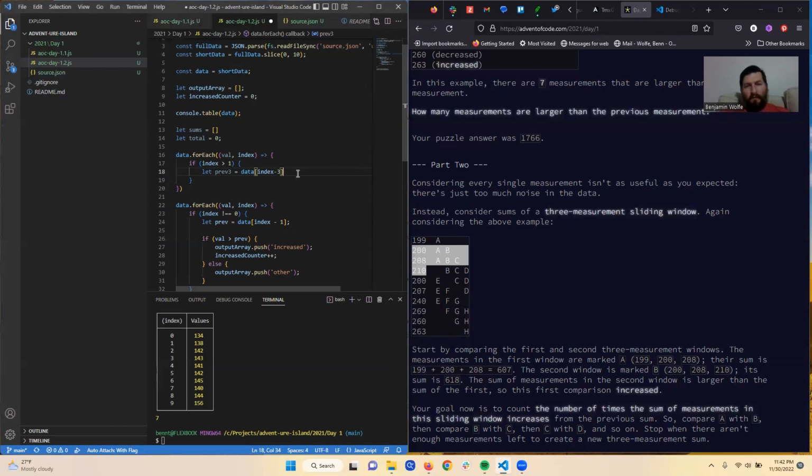It's not going to work for the first one, so let's put in a condition there. If index equals 2, then what do I do? Minus 0. Let's see how that comes out.